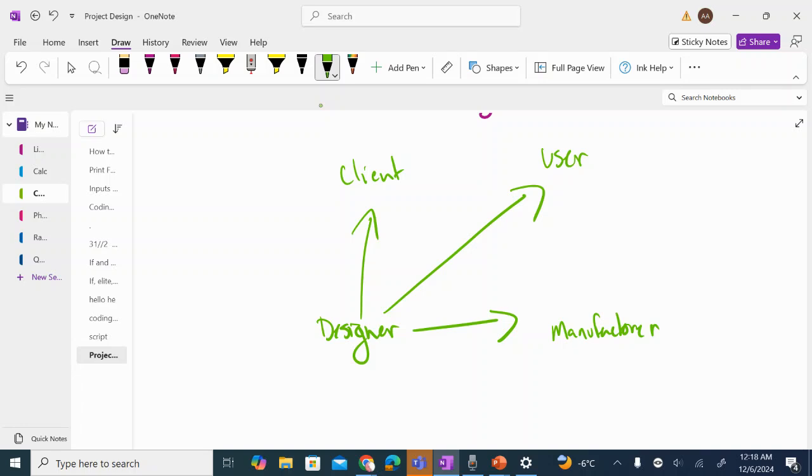because the designer is the one that has to take into consideration the manufacturing cost. They have to take into consideration the user practicality, durability. They have to take into account the client's budget, right? So over here we have money. Over here we have money. Money is such a big factor, guys. Over here we can even have money, so it's affordable, right? I feel like this is a better diagram. Usually, I'll show you guys what you usually will see. Usually you will see it drawn something like this.